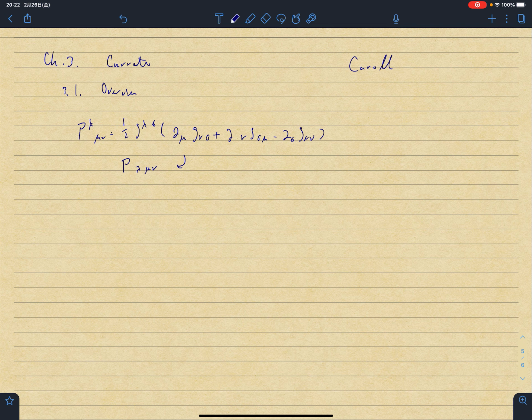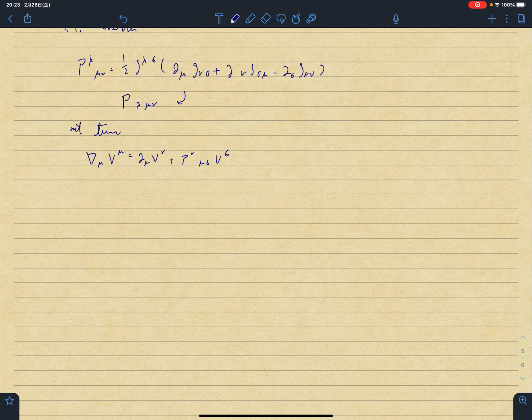The notation makes gamma lambda mu nu look like a tensor, but in fact it's not a tensor. This is why we call it an object or a symbol. We call it the fundamental useful connection to take a covariant derivative. To generalize the partial derivative, the covariant derivative of a vector field V mu is given by nabla mu V nu equals partial mu V nu plus gamma nu mu sigma V sigma. I think you may know this already.